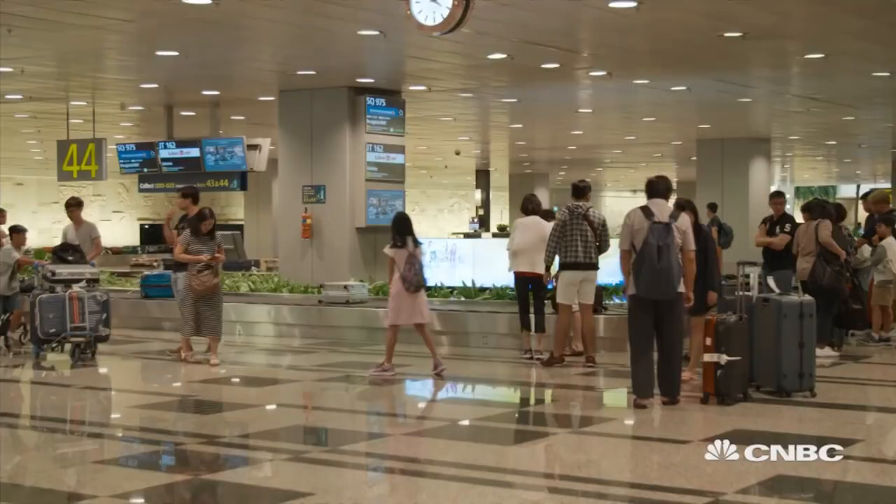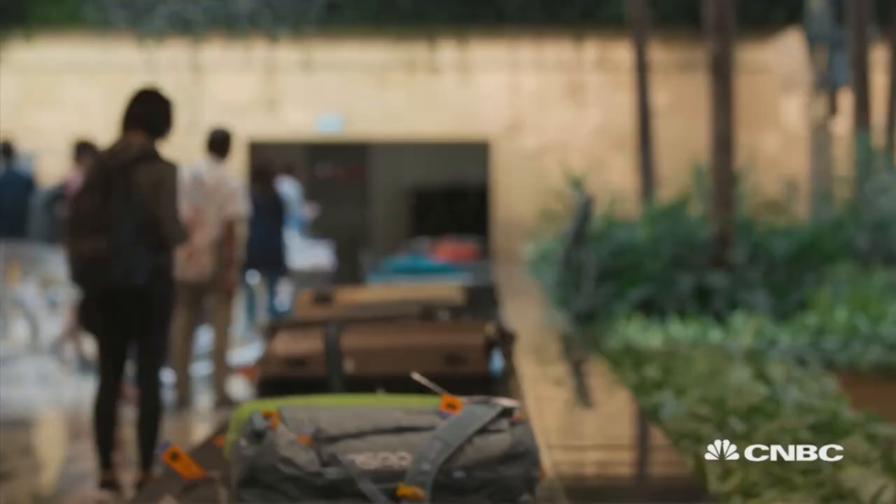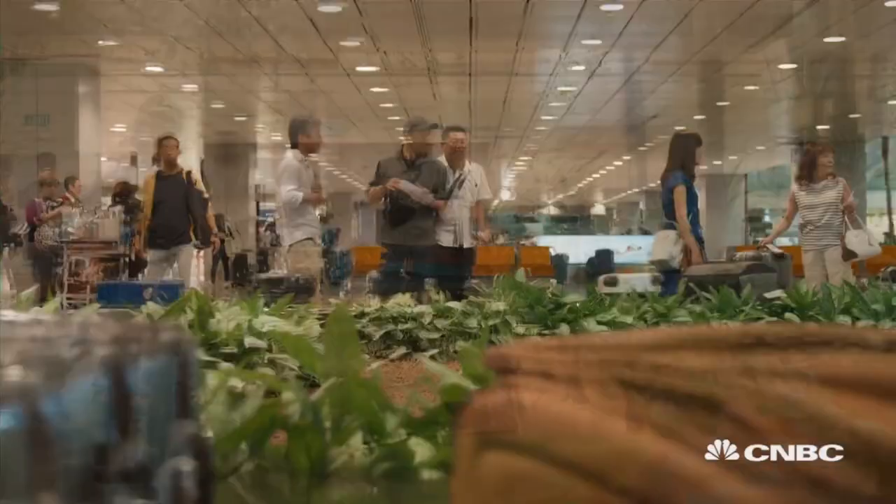Now you come to our baggage hall, you don't feel that it's a factory — because of the effect of using less steel, a more pleasing environment. So in terms of costs, it will be the most expensive? Of course. More expensive than all the airports you've built? Certainly, certainly combining all the airports together.